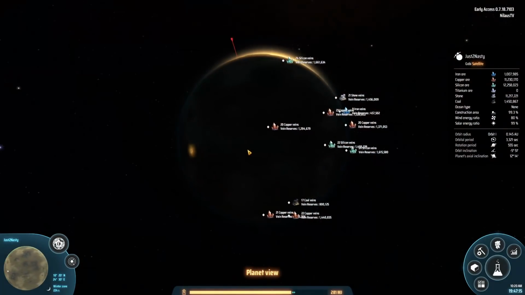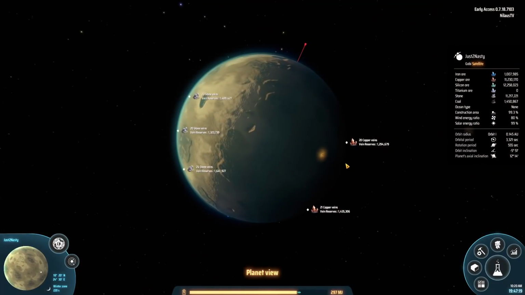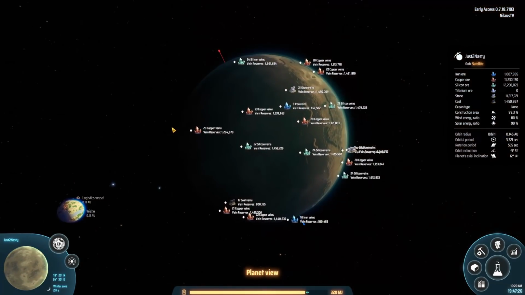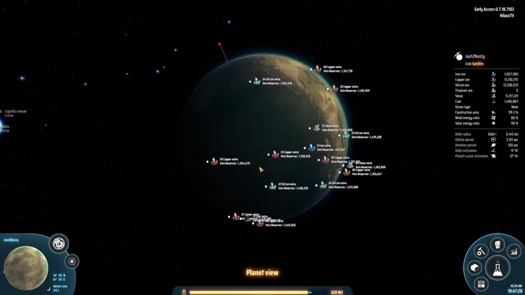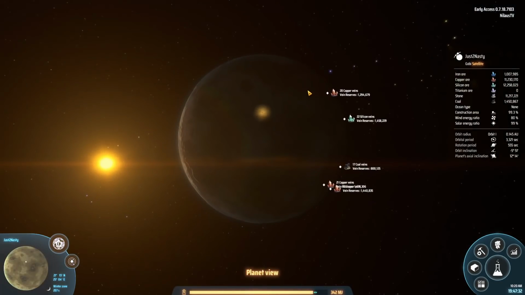Now, one of the things that's so cool about the design is that this side of the planet is full of materials, this side of the planet doesn't have any. So this is for building smelting columns, and this is for mining. I love the fact that they've done that. Such a small thing, but really, really nice.